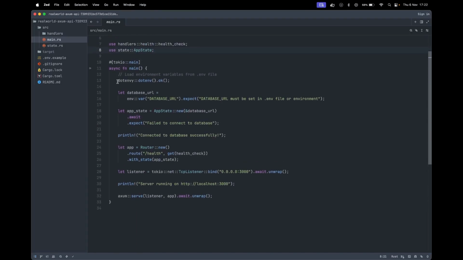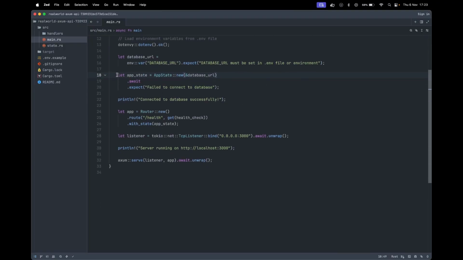And then the first thing we are doing is loading our environment variables. Then we are getting the database URL from the environment variable, and if we don't have the database URL in the .env file, we will get an error statement like this.